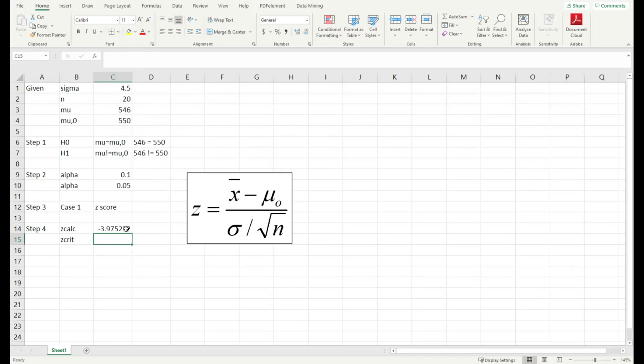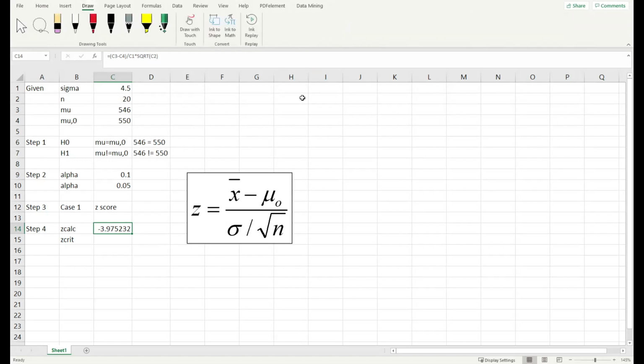Okay. So, we have our Z calculated, which is negative 3.97. So, what we can do is, pwede natin kunin yung positive value niya, no? So, we can do absolute value or pwede rin i-imagine na lang natin, no? So, this is parang ganito kasi siya. So, if I were to draw it, eto, parang ganyan, no? Tapos, hinahanap natin kung nasaan itong Z calculated na negative 3.97 na to. Is it in the critical region or is it outside of the critical region?